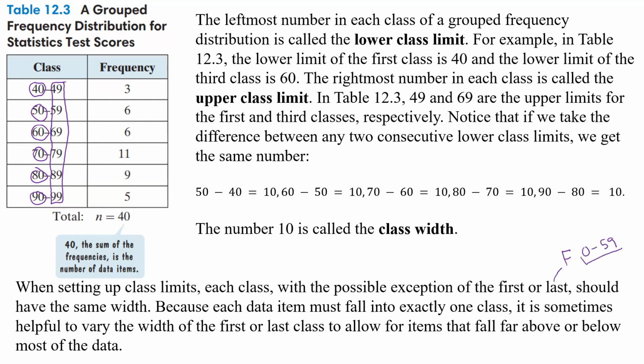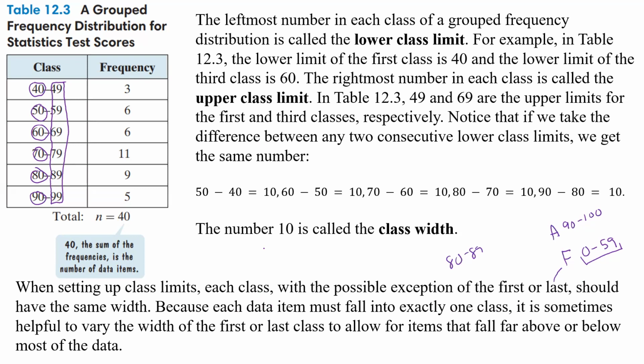So there's going to be a huge last class, whereas the top class is going to be from 90 to 100. That doesn't fit the rest of the classes, which are going to be like 80 to 89. So that's the number here, whereas that's a little bit bigger and that's a lot bigger. There's going to be some differences in widths on some of them, but not all of them. So you want to try to get them to be the same width.